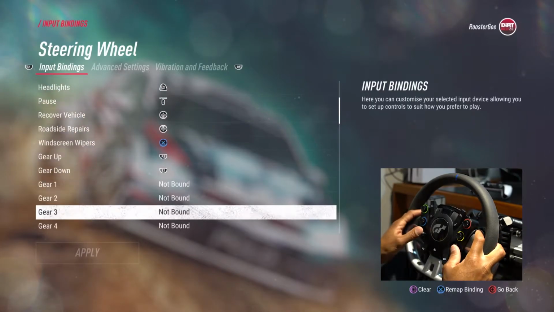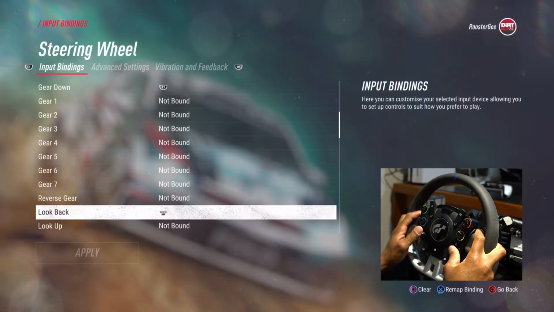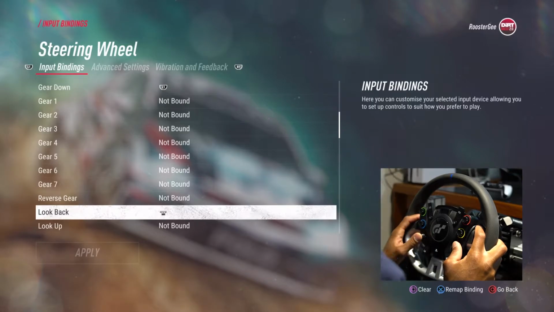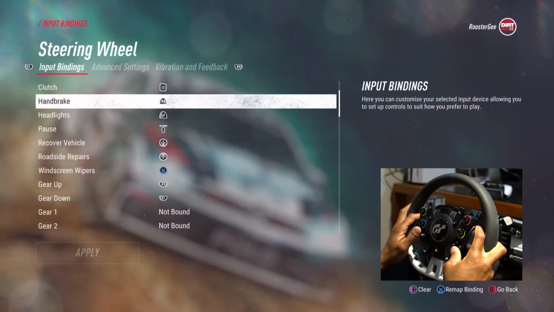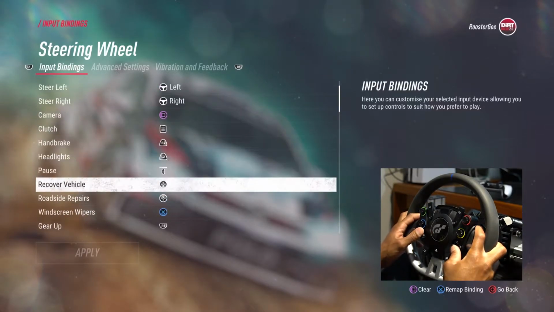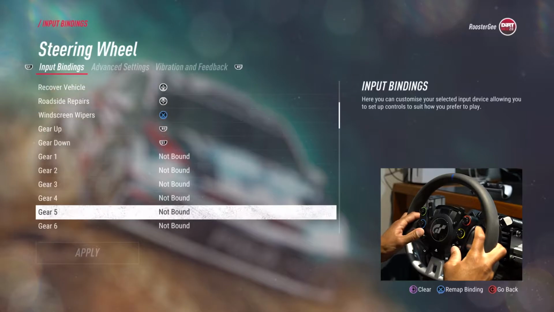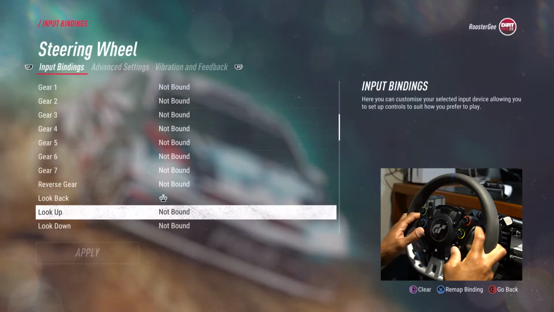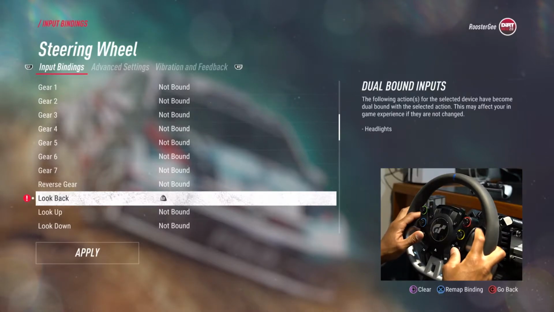Gear 1. Now I don't have specific buttons for each gear, so I'll just get out of that. Reverse gear, no, look back. Which one do we want to use for look back? Should we make that L2? What we have as L2 is the headlights. So I'll make this look back. I just have to remember what all these ones are. Look back. Nope, it's not letting me use that. Interesting. It's letting me use L2, but L2 is already bound.